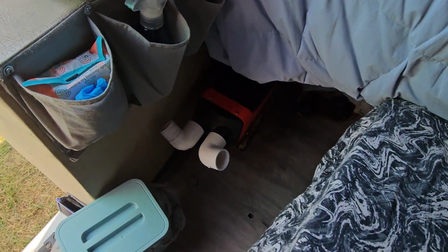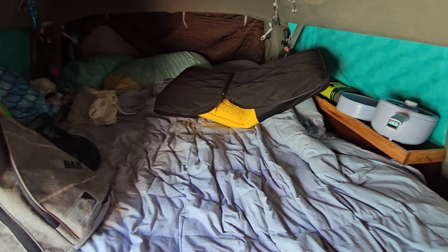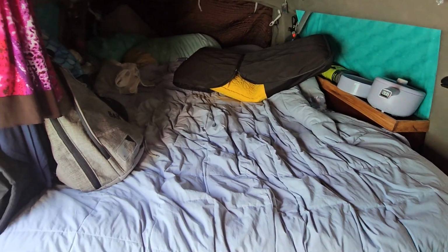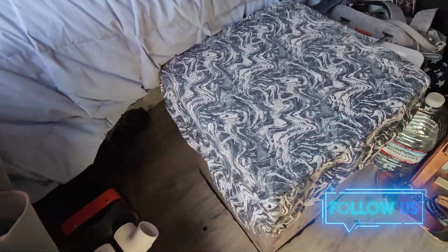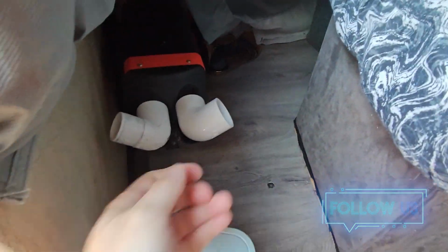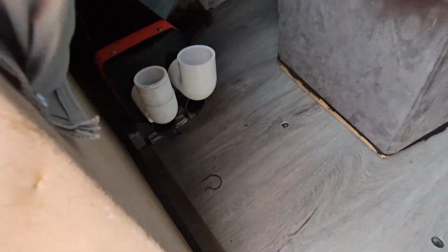For heat system, I have the diesel heater. I absolutely recommend that for anybody that is building out a van or a rig. That is an absolute necessity. I love that thing, and I believe that anybody could install that. I do have a pipe that sticks up so it heats more here, but that's again a DIY. It has 4 ports onto it.